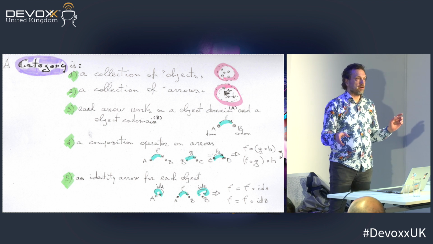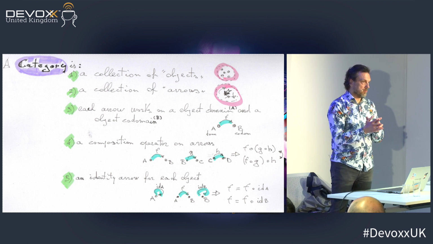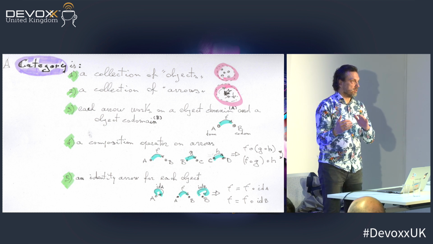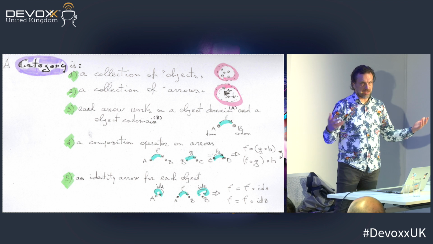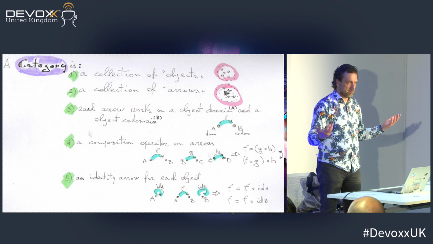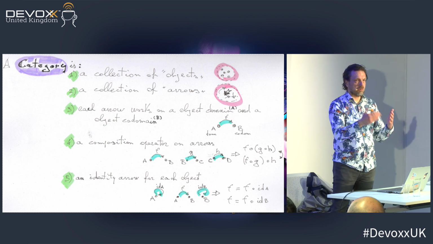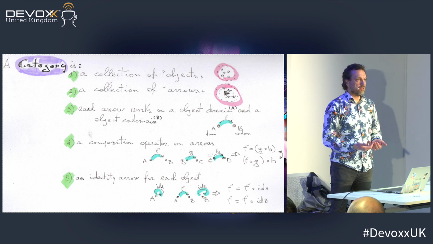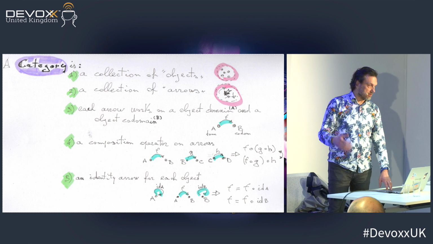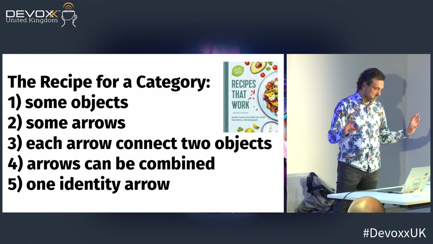And then all the arrows must be composable. So if you have an arrow that goes from A to B, another from B to C, you must be able to combine them. And the result of combination must be exactly the same as if it was a single function. These are kind of rules. So you cannot have something like get user from DB, because that will be different every time you call. But if you have something like string length, that will be okay, because string length and then another function that adds 2, it will be always the same. And then you need a kind of identity function. So this is just the basic recipe, very simple things.